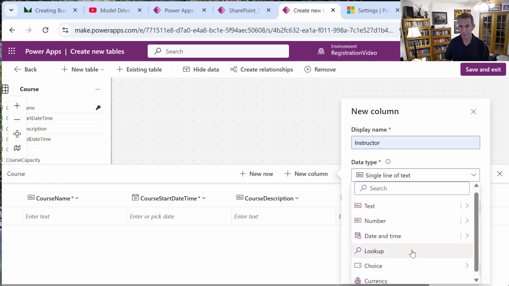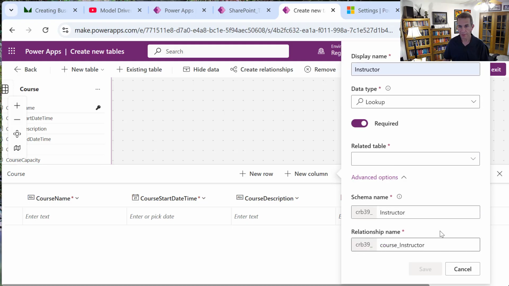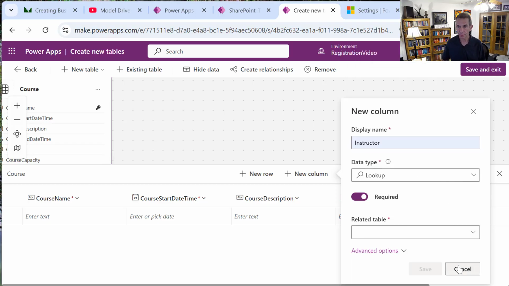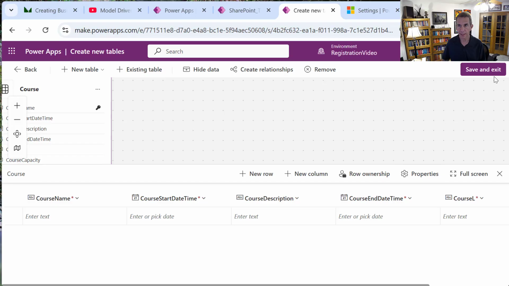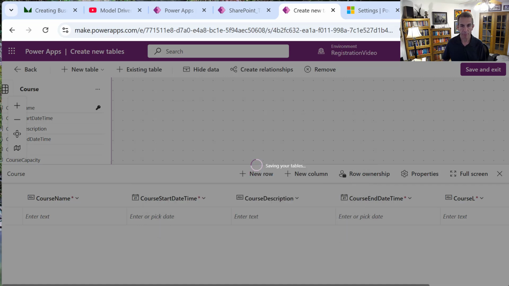And this is where we're linking between tables. So we make this a lookup, required. And then, for whatever reason, I'm not seeing that table. I thought when I published that I would actually see that. So we'll cancel up here and save and come back into it and see if then we don't need this message anymore. So we'll be back shortly.